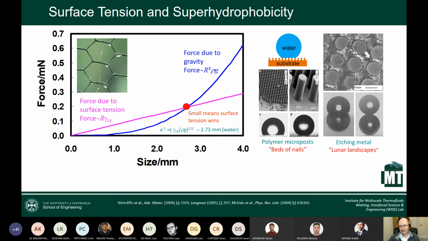The one on the right retains a sort of fond memory for me, because this was an undergraduate student project where they etched a copper surface. They showed me the picture on the bottom right of a perfectly balled up droplet. And it took a postdoc about 4 to 6 months to reproduce that.